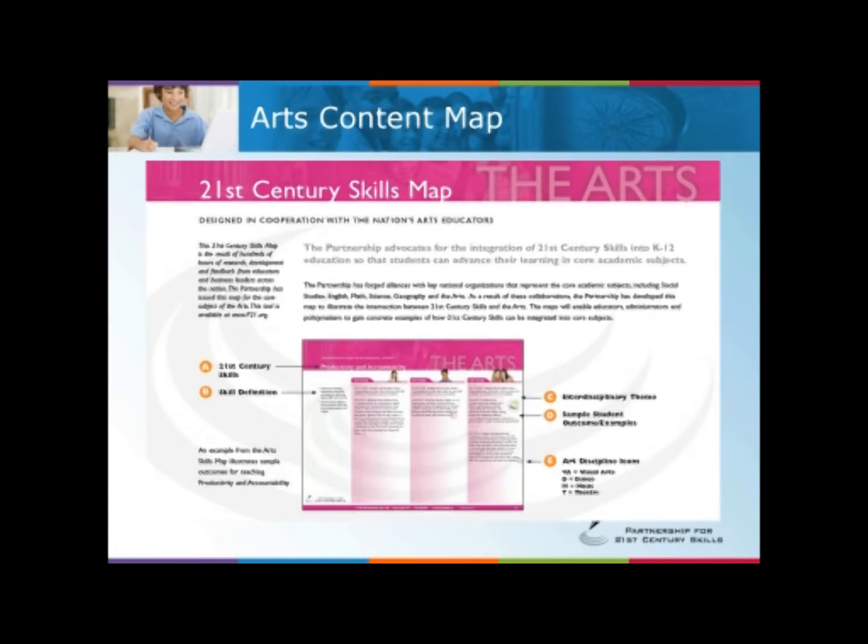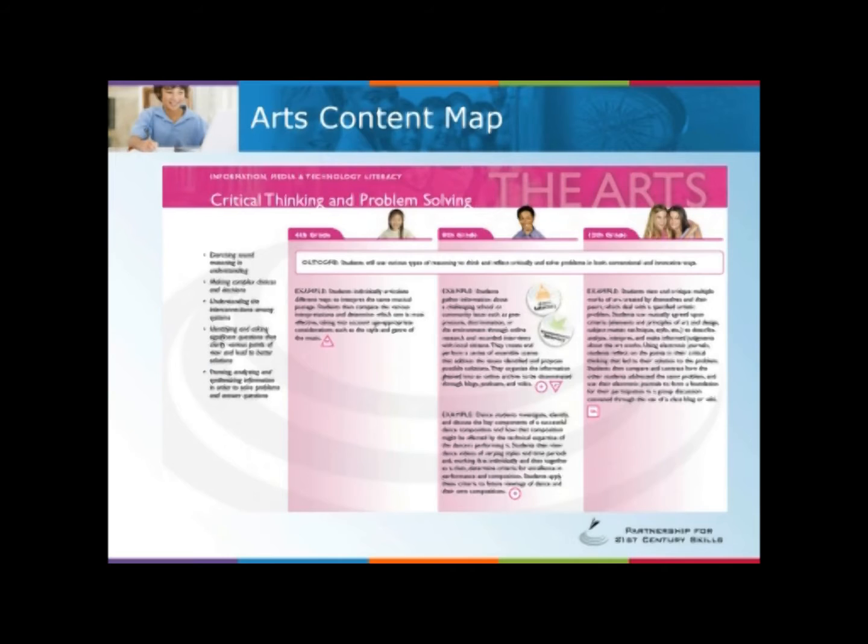So for example, here's just how one of these looks. In this case, this is for critical thinking and problem solving. You'll notice there is one outcome that cuts across all grade levels. That's frankly something different than we did in the art skills map that the other subjects didn't do. But under each one, say under the 8th grade one, you have an example under that outcome. And the first example is tagged with little buttons that show that this also applies in terms of civic literacy and environmental literacy. And that first example for the 8th grade is a dance and theater example.